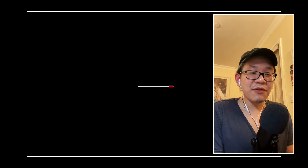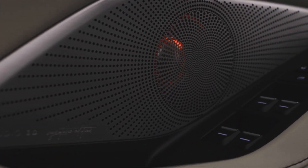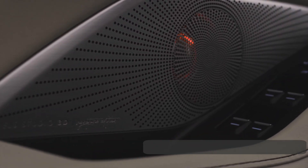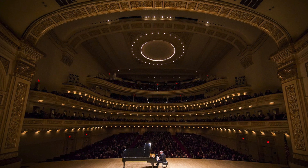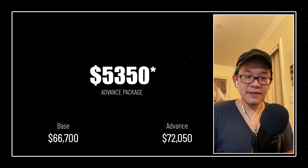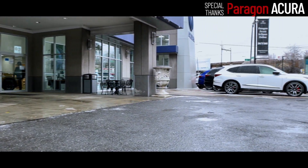The features in the advanced package that I think are reasonable include the ELS 3D Signature sound — the 1,000 watt 25-speaker system with LED illuminated speaker grills. I'm not an audiophile at all, but when I sat in it and listened to it I was pretty much blown away. Acura worked alongside Carnegie Hall's parquet section to trademark this center parquet carbon fiber speaker setup. Along with the massaging seats, this is what Acura is advertising — after a spirited drive, you sit back and relax with music and massage function seats. So for $4,750, is the advanced package worth it? I'd say if the ELS Signature Edition wasn't included, then no.